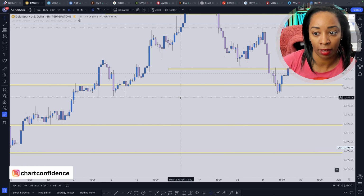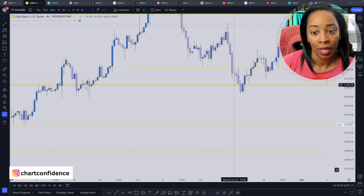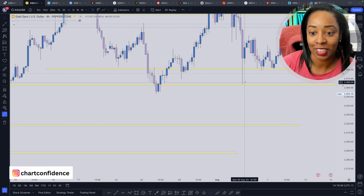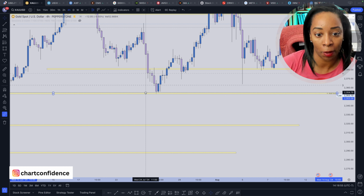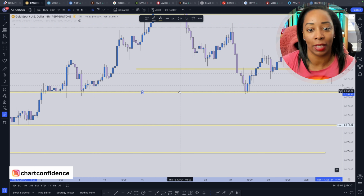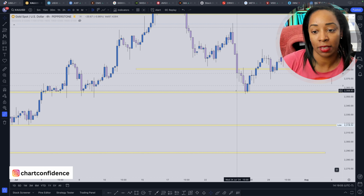So far, this is looking good. Let me go over here. So we do have a little bit of overhang right here. And actually, I kind of want to keep it just because of this wick right here. Actually, move it over. This wick right here. Let me see how it looks if I move this level. Oops, not the alert. I want to move the box. There we go. So if I move this down, okay, I like this a lot better. So this is why you have to play with these levels. Let me get rid of some of these. Okay, you have to play with these levels.